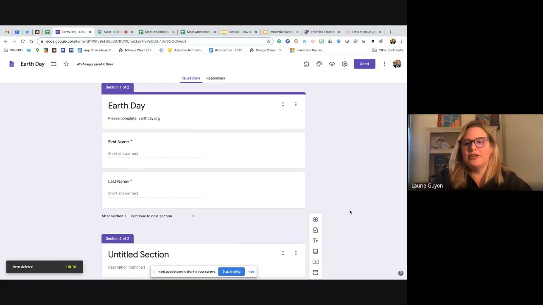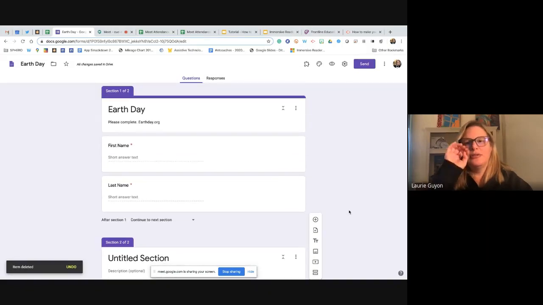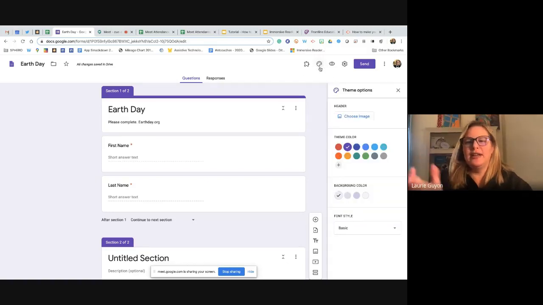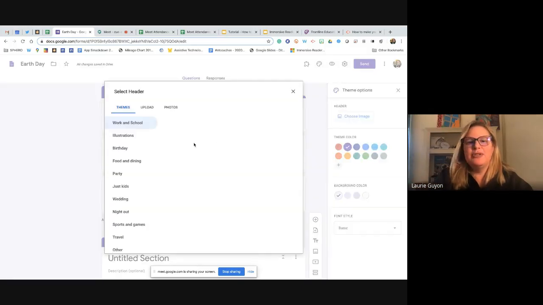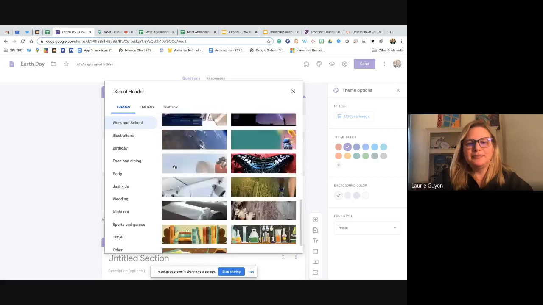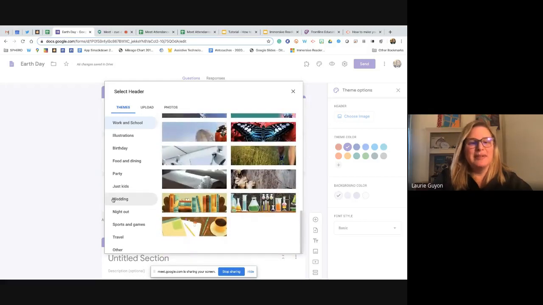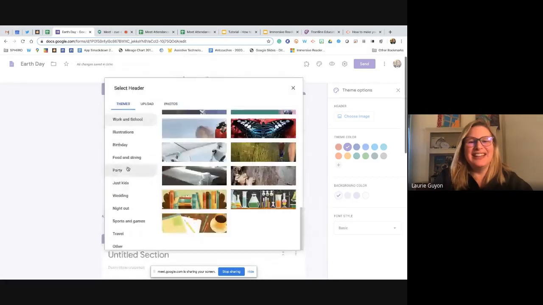I have 2 sections. Just to kind of show you some other things that you can do with it. You can notice that it's purple. They always default to purple, but you can change some of that. If you go up to the top where you have the little paint kind of easel kind of thing, not easel, whatever those things are called. You can pick different headers by choosing the ones that are already in here. It's a palette, that's the name. You can choose any of the ones that are in here.